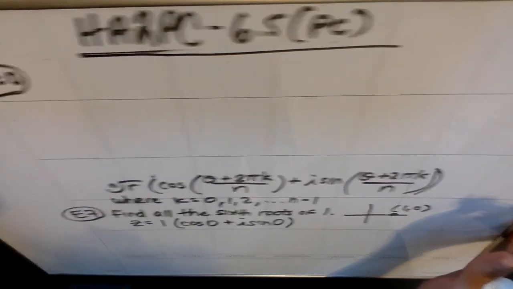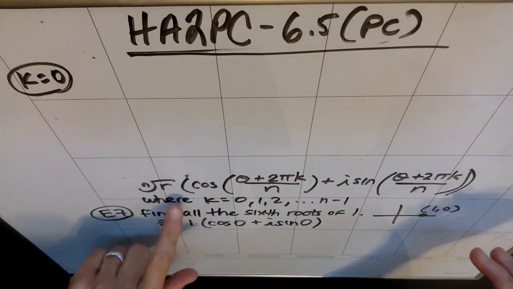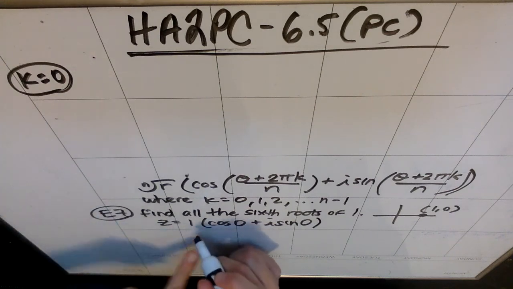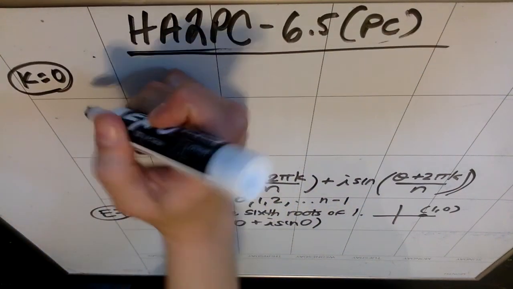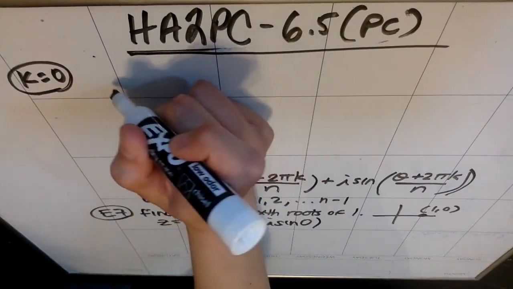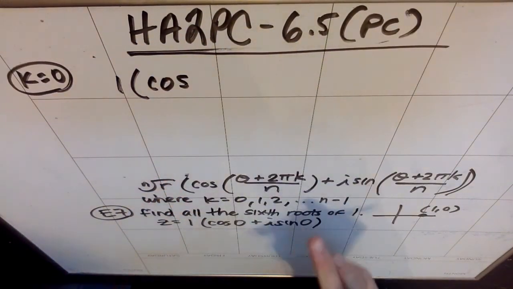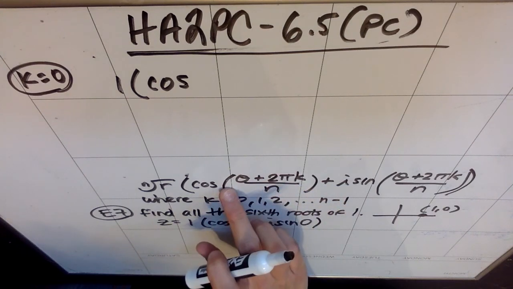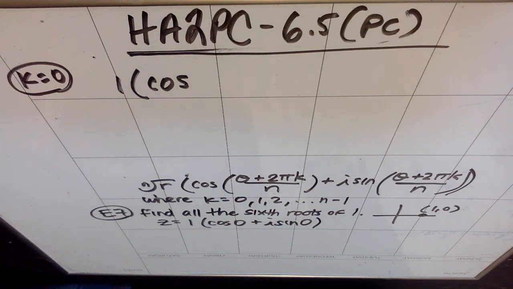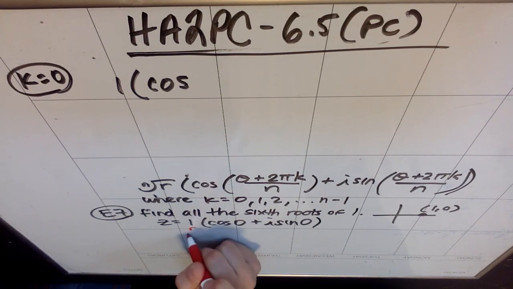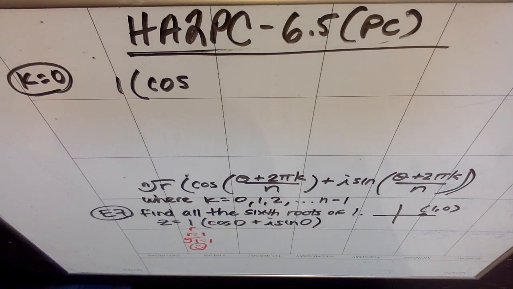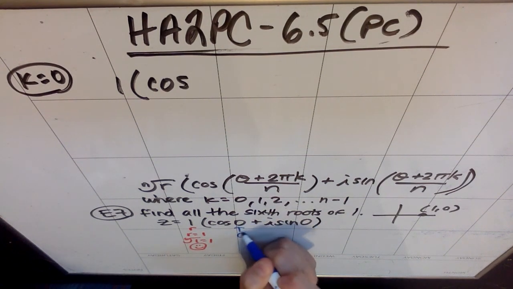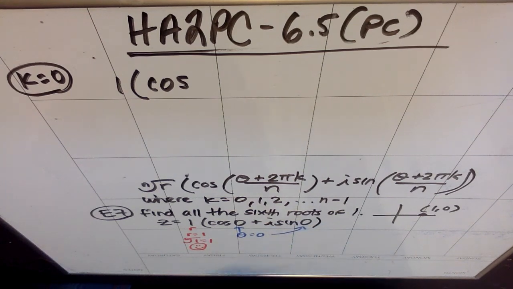So if I plug in k is 0 into this formula, I already know, so the good news is that r is 1, so this nth root of r is going to be a 1 every time anyway. So I'm going to get that this is a 1 times the cosine of, well, when I plug a 0 in here, my theta is already 0, right? So in this situation, my r is 1, which means for the record that the 6th root of 1 is also 1, so that's super awesome, right? And my theta is conveniently 0, so that's great.